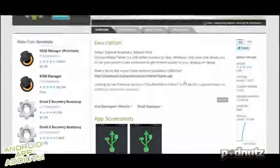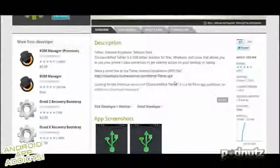How much is it after that? $5? I think it's $4.99. I see the paid version in the market. Okay, thank you. $4.99. You got it. And to be honest, here's the other thing. If there's an active developer people should support, if you've ever ROMmed your phone, this is a guy you probably need to give some money to because he made it possible. So to be honest, I might buy this app here in a week or two just to buy it. Really? To support them? Yeah, because honestly, I'm not trying to sound dumb, but he put heart, blood, sweat, tears, all kinds of stuff into it. And I'm a fan of his. That's good, man. That's the way to be. I'm totally in favor of that.